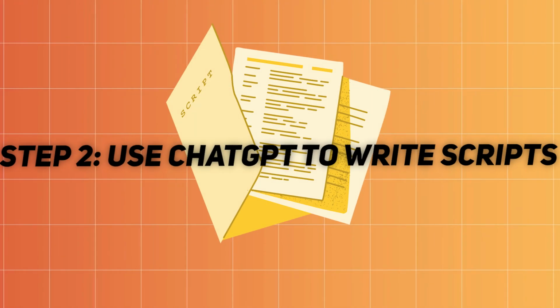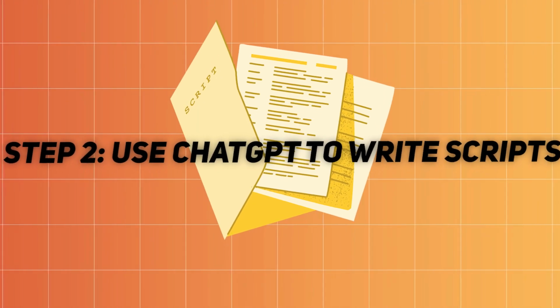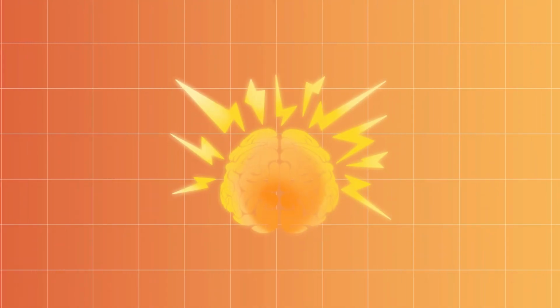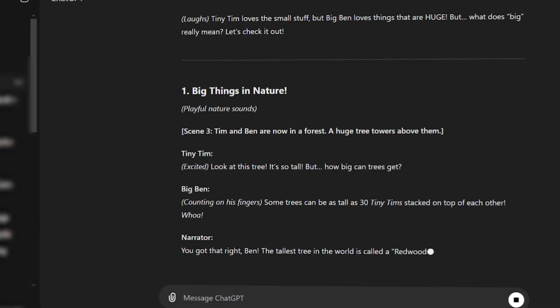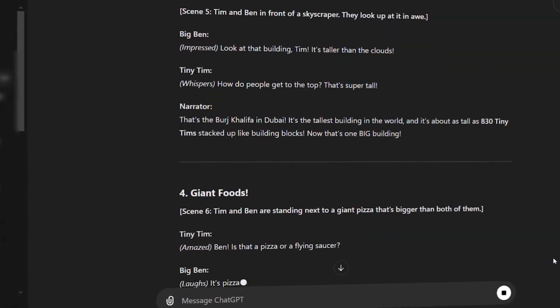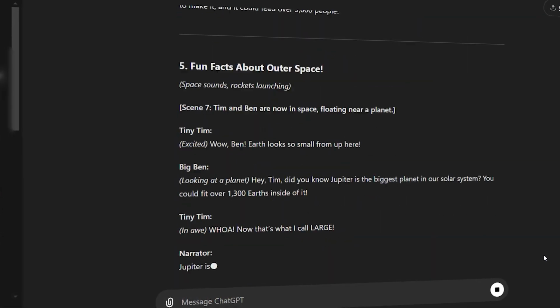Step 2. Use ChatGPT to write scripts. The next stage is to develop screenplays for each of your Shorts now that you have 1,000 ideas. Once more, ChatGPT helps to streamline this portion of the procedure. ChatGPT can produce hundreds of 15 to 30-second scripts with just one prompt. Producing the screenplays. Here's an illustration of a useful prompt.